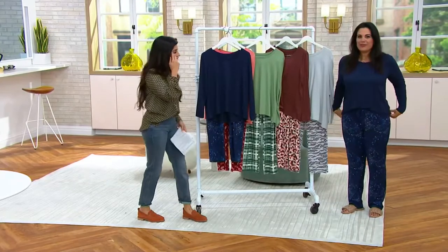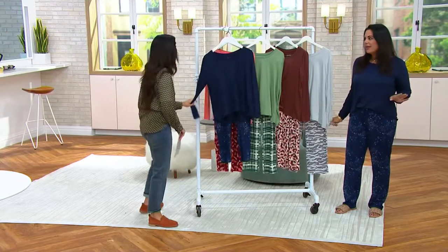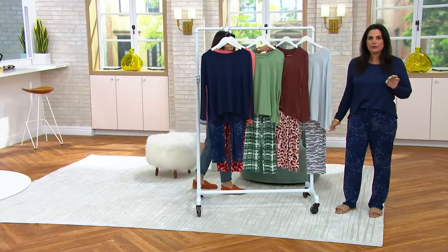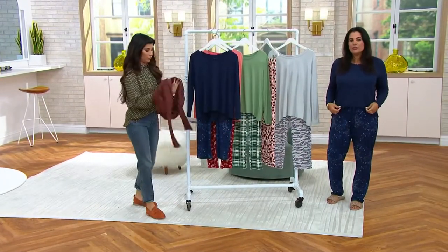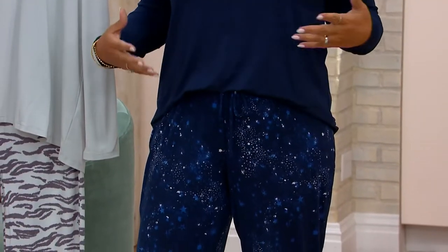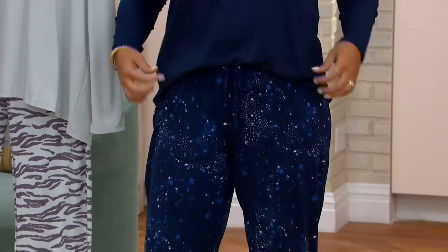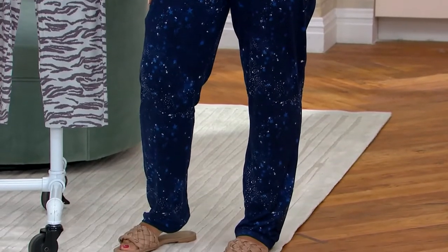Amel Misalem is here — hi Amel, you look adorable in our navy stars! Very comfortable to be on set in PJs. This lush jersey fabric is beyond — it feels like a rose petal. It has that suede soft hand feel because it's been brushed, and it's a poly-spandex blend with eight percent spandex, giving great stretch and recovery. It's not heavy at all — much more lightweight than a fleece.